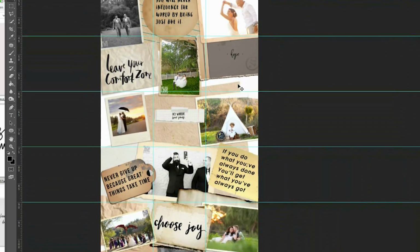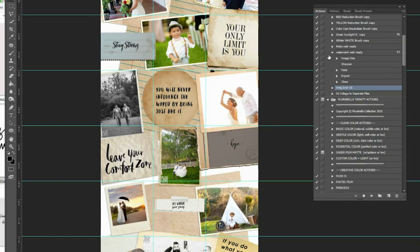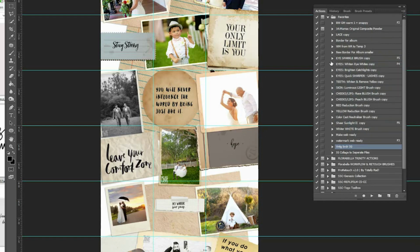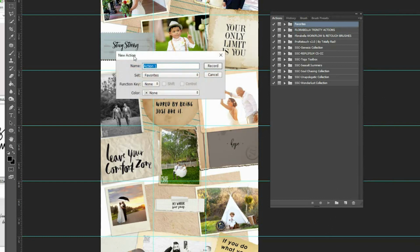Now I'm going to teach you guys how to make an action to save these into your particular folder that you want to use. So I already have an action made, but I'm going to teach you guys how to make an action. And I'm going to start right here. We're going to go to your actions panel. And I'm going to put this under my favorites area. And we're going to click on this little piece of paper with a little corner on it. And that's a new action.